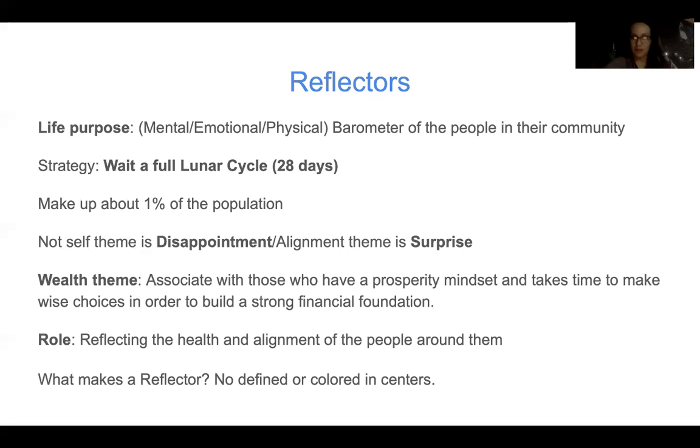Yeah. So the wealth theme of the reflector is to associate with those who have a prosperity mindset. And it takes time for them to make wise choices when they surround themselves with the energy of people who have that prosperity mindset. They're taking that in and feeling what it feels like, and they're able to apply that to their life because they're feeling that energy over a sustained period of time. And so it's important for them to make wise choices.